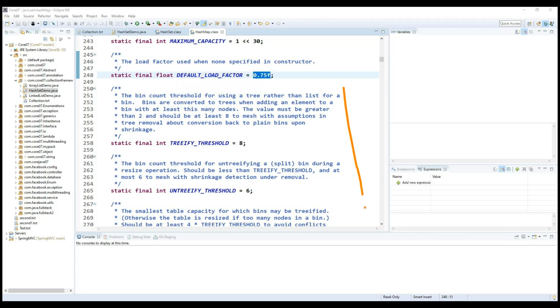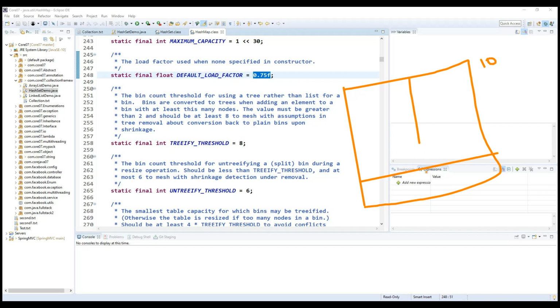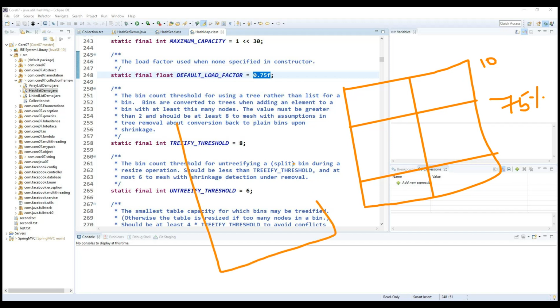So here, the hash map object is created. How many elements can we insert? 0 to 10, because internally it will store as a key value pair. Whenever the 75% is completed, it will try to create one more bigger hash map. It will copy the old object, and we'll have some space to insert the new records here. Getting the point? So this is the default load factor it indicates.